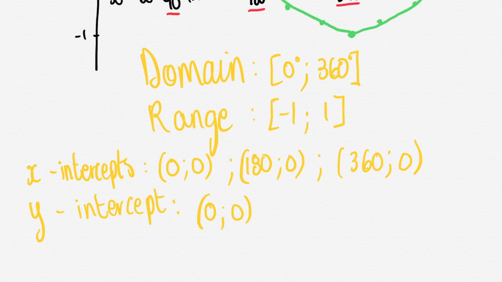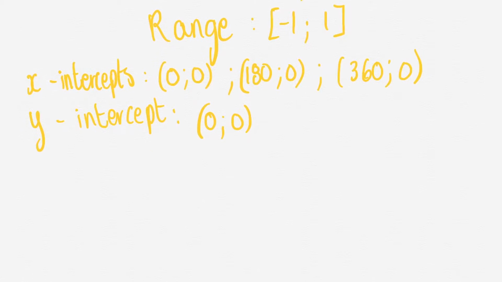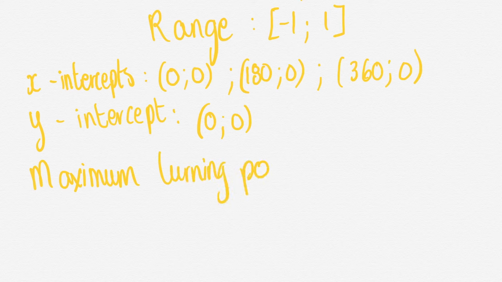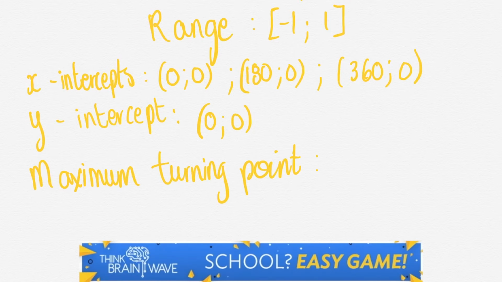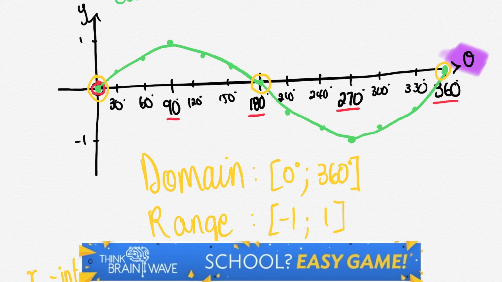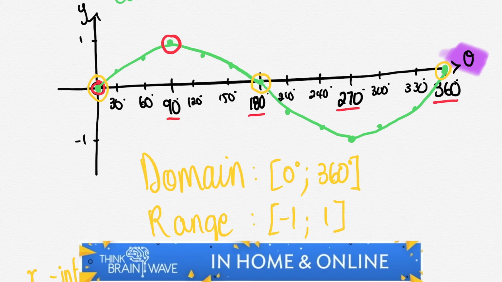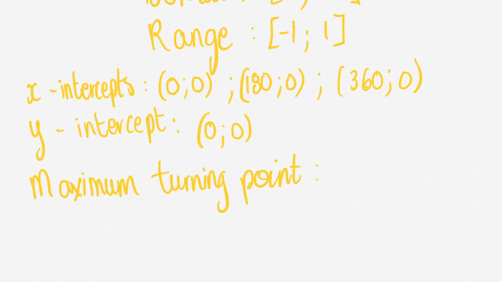However, just make sure that this is not always going to be the same because when you do start shifting your function, it can shift upwards, it can shift leftwards, it can stretch. So make sure not to just write (0, 0) every single time because this is the only video that you've watched. Make sure to watch the coming videos because we will be explaining how everything changes. It's just like normal functions like a parabola or a hyperbola or a cubic. You may not have done cubics yet, most probably by grade 10, but you've done exponential graphs. These graphs shift up and down, left and right, and it makes a big difference for you to know that.